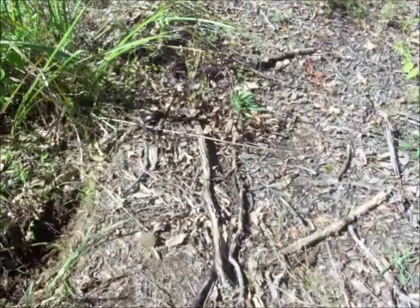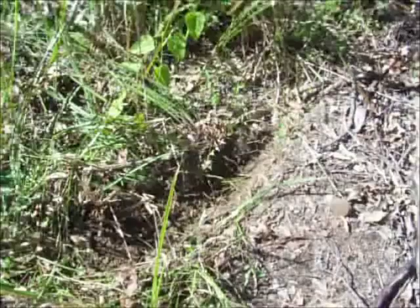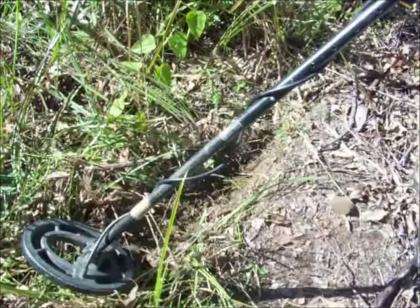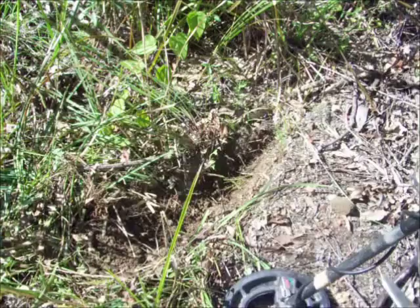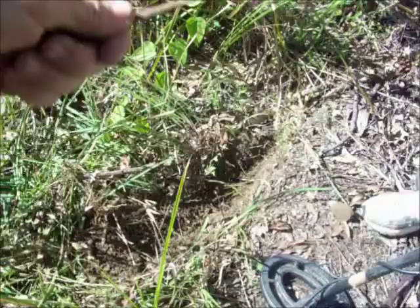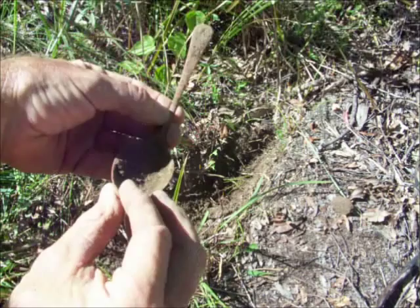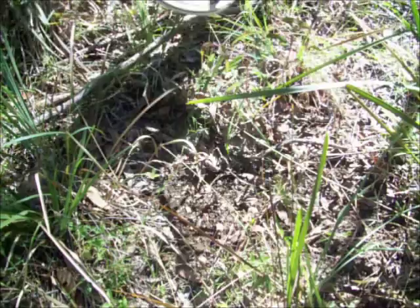We're just turning around the edge of this old concrete slab here. It may be the remains of a little mess area or something in between the tents. We've got a really good signal off the edge of the slab here with the Ace 250. There we go — it's an old Australian Army spoon. How about that? Must have been a mess area. Government spoon. We'll clean that up and see what they made those out of. I don't know if they would have been silver but it's a heavy item. That's a good find. We'll keep hunting around this mess area.